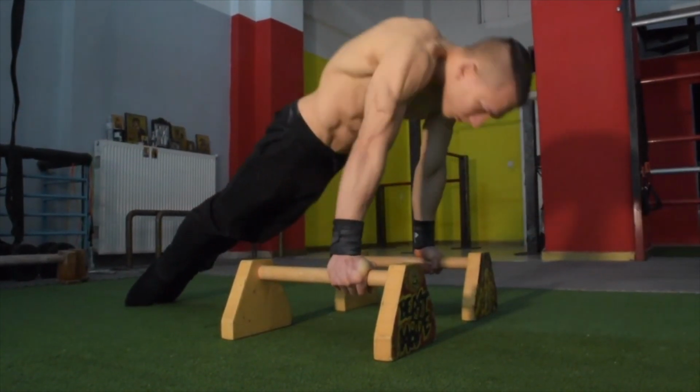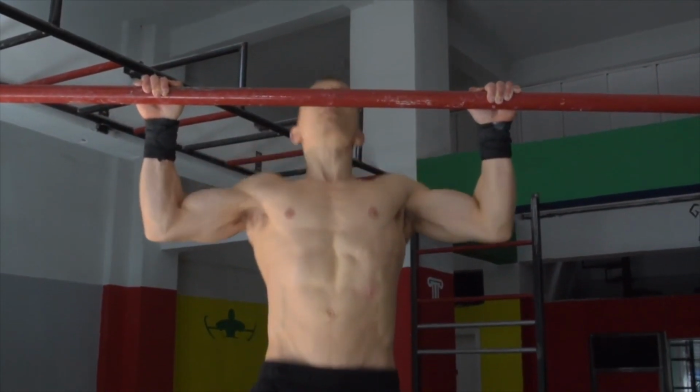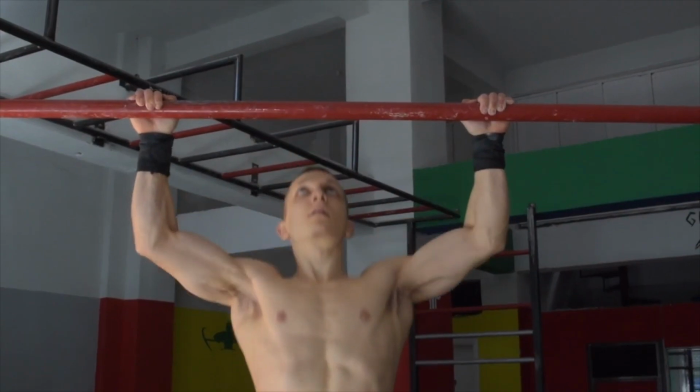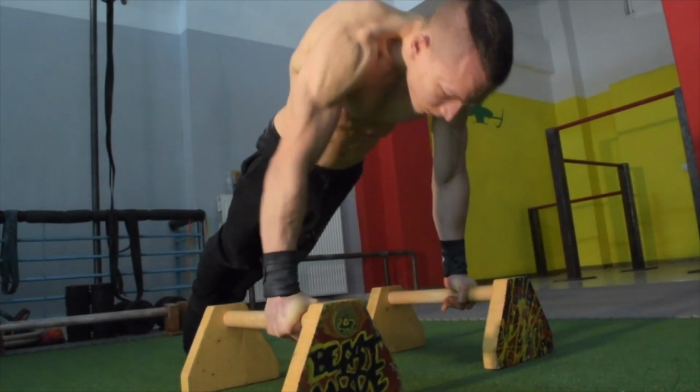Constant scapular retraction maintenance in pull-ups and constant hollow body and scapular protraction in push-ups in the top and bottom phases. Key with the slow max is form, as well as no pausing either at the top or bottom phases of any rep movement.